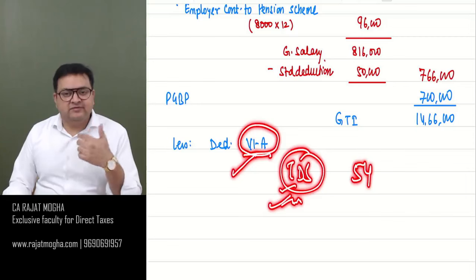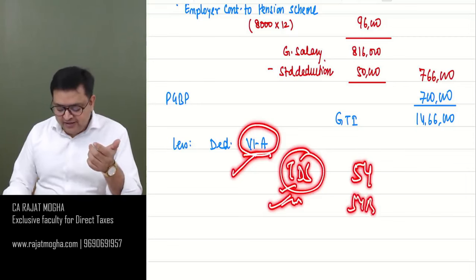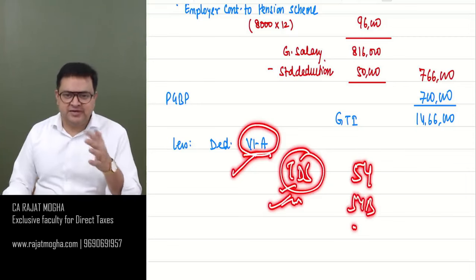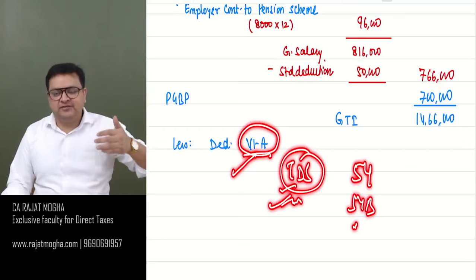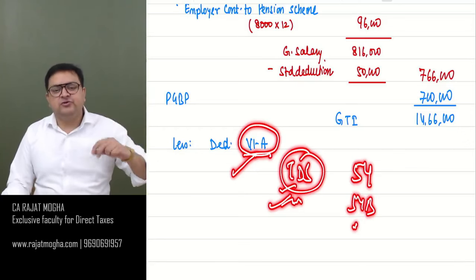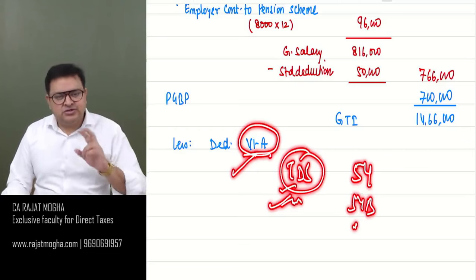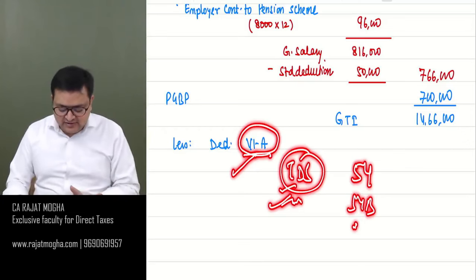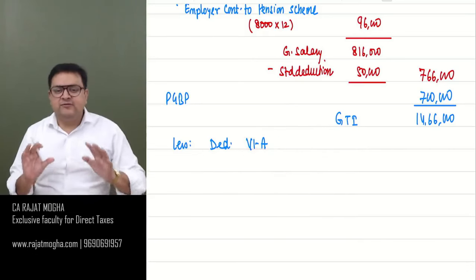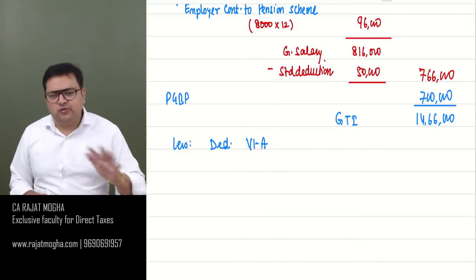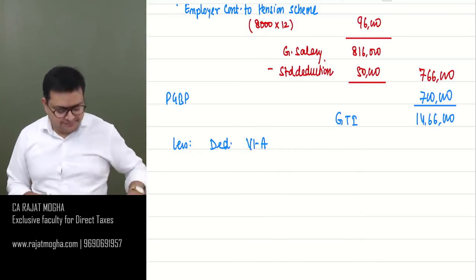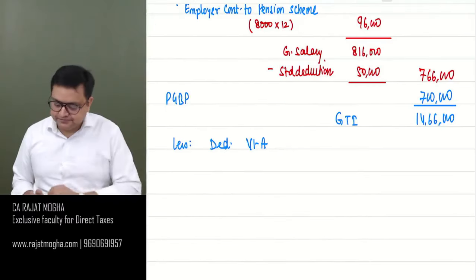Whether you are giving exemption under 54, 54B, 54EC, which we discussed yesterday, 54F, 54D, you should know under which section we are giving it. So in these three things, chapter 6A, TDS, and the 54 series, I would recommend knowing the section numbers. In case you don't know, it's okay. Not that bad, right? Okay.